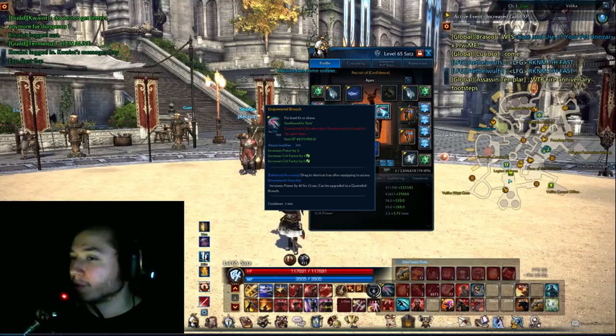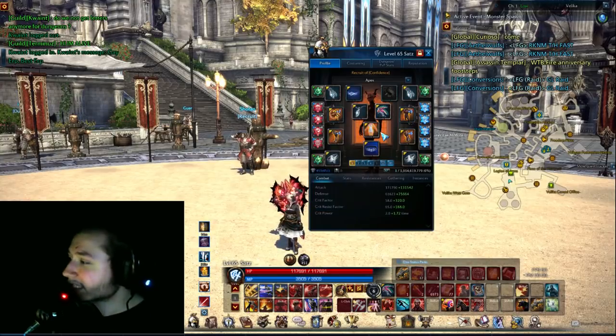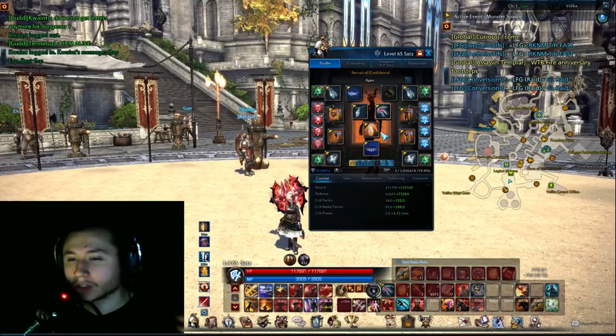I accidentally messed up early game, and I just didn't want to go back because I've already farmed 88,000 experience on it, and there's no way I'm going back to do it again. That being said, that's basically all you're going to want to do for priest. It's pretty standard. You're just going to want to build a bunch of crit.